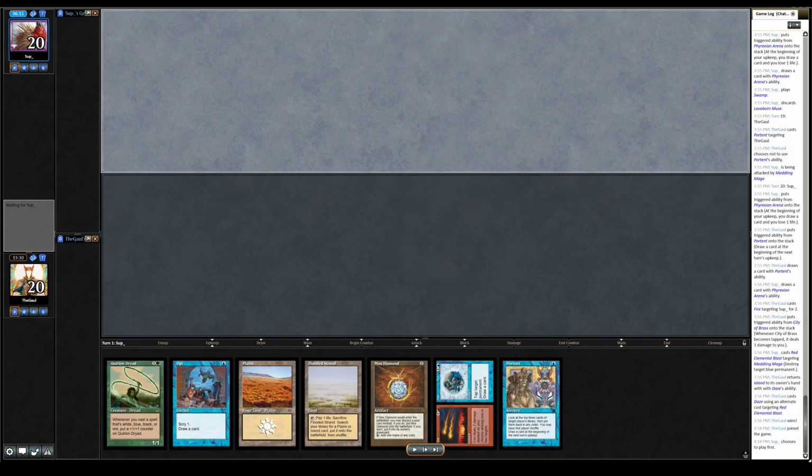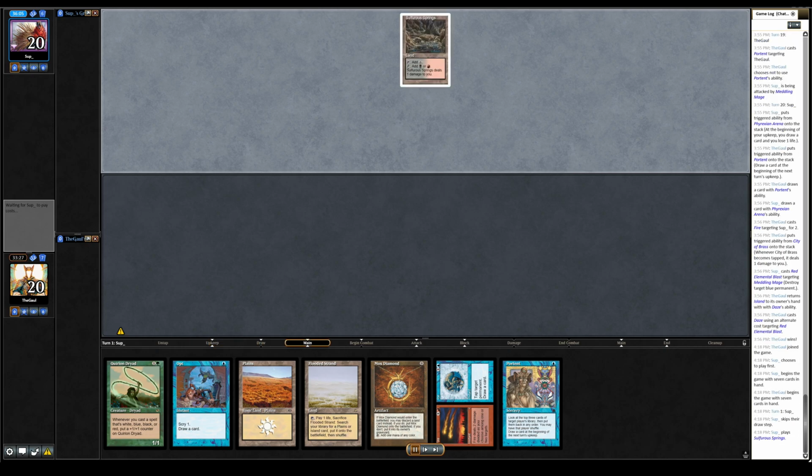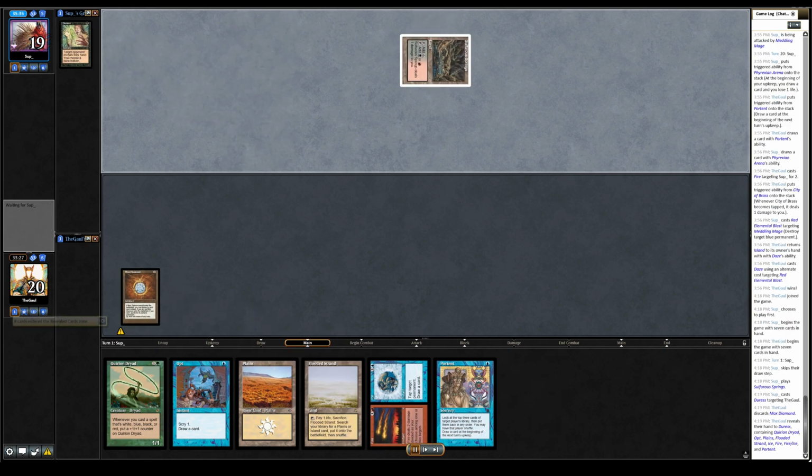Game 2, and we are seeing some really nice opening hands. 5 spells, 2 lands, both times. Excellent in this matchup. It's a high density of non-creature spells with 1 threat both times as well, so we have to acknowledge that. Some really, really solid opening hands. And this time, opponent will keep 7 as well.